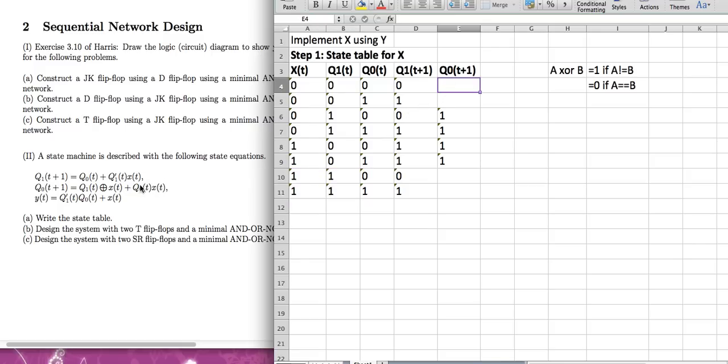Okay. Now for the second part, if Q0 or X is 0, then I know this whole part is going to be 0. This is an AND. So if one of them is 0, then the whole thing is going to be 0. Okay. So I'm going to look here, and I see these two, X is 0, so this whole part is going to be 0. Okay, so for these two, I know these two are going to be 0.